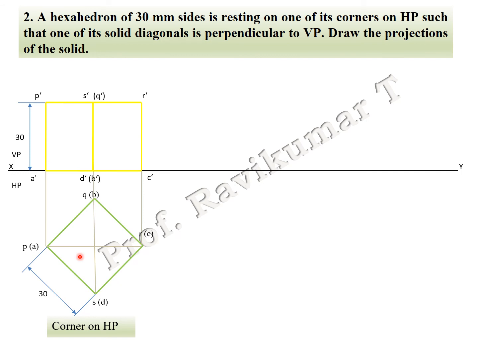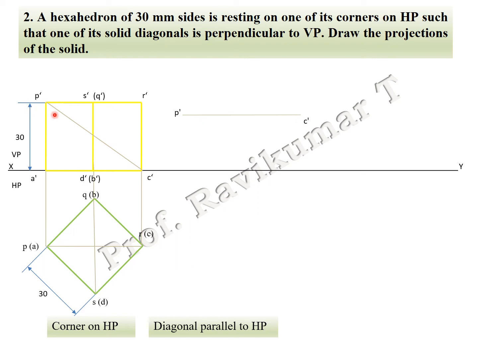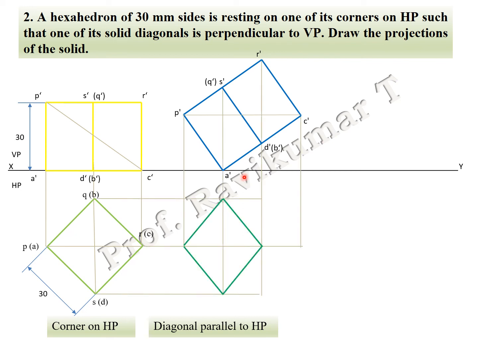The next position is very important. One of its diagonals is perpendicular to VP. The diagonal is P to C or A to R. Here we consider P to C. This diagonal P to C will be perpendicular to VP. If P to C is perpendicular to VP, it is understood that it is parallel to HP. So, if the diagonal is parallel to HP, it is understood that it is perpendicular to VP. To construct the second position, drop a parallel line — measure P to C and draw a parallel line. The point A should be on the XY line. This is how you place the second position. Then drop projection lines downward. Point A is invisible, so you get the invisible edge shown with red lines.